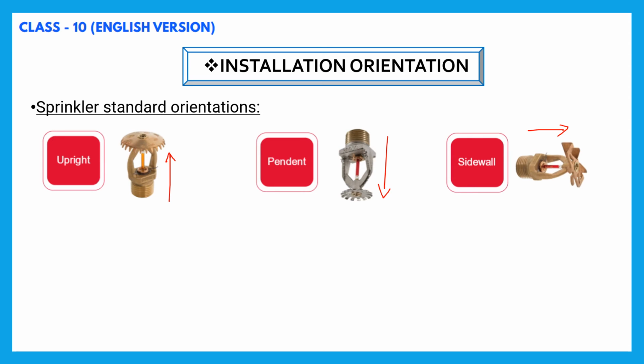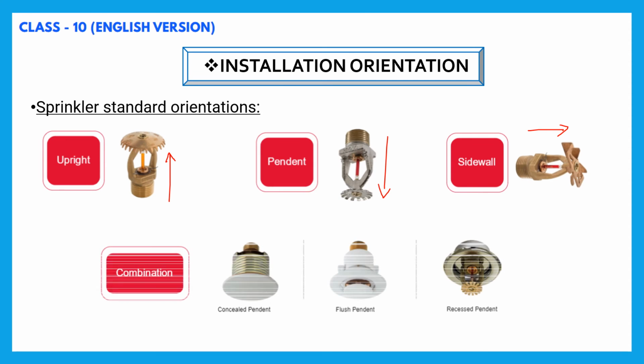As we told you in our earlier slide, there are various types of pendant sprinklers, which are called a combination of sprinkler with some cover plate. Here as you can see we have concealed pendant, flush pendant and recessed pendant. All these three sprinklers are pendant type only, but here you have escutcheon plate and you have some other kind of plate which is called a flush plate, and here you have concealed plate.